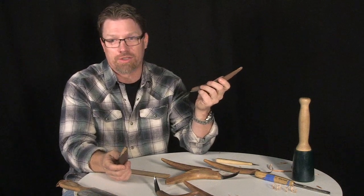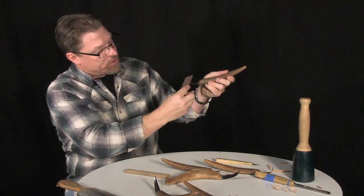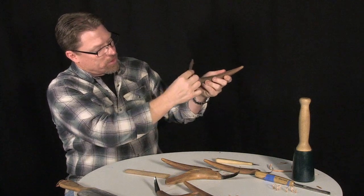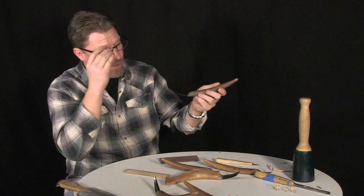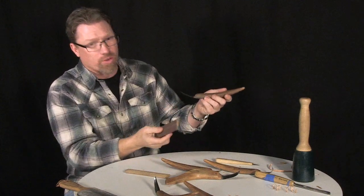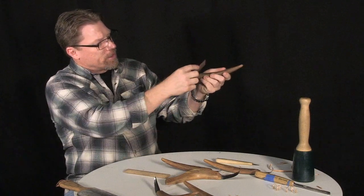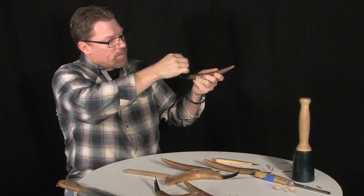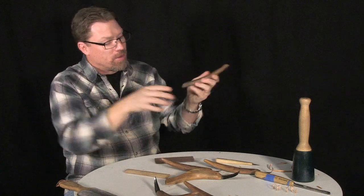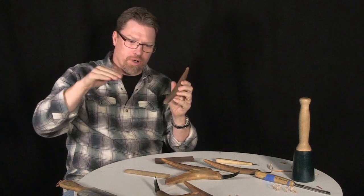And my dad said, "Oh, what you're doing is you are rounding off the edge. You absolutely do not want to round off the edge." He said, "You pull what you're using down, and you stop. You stop and don't let it fall off, because every time you fall off the edge, you're pulling that edge down and you're rounding it over." So that's a really critical thing, not to round off your edge. So I hold it and I look at the edge, and then I go to the other side, and I'll give it enough passes until you can kind of feel that you have created a little bit of a burr going down.